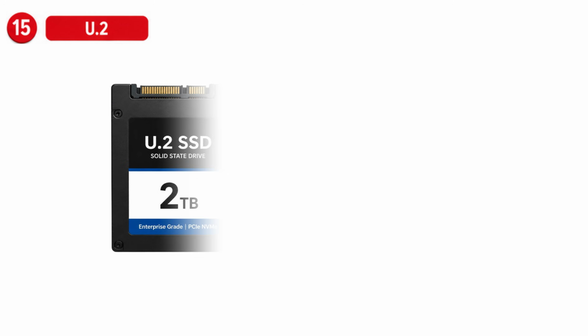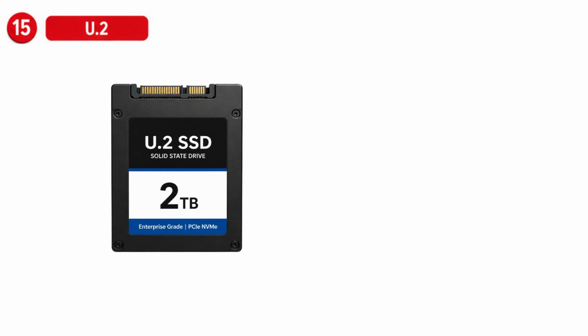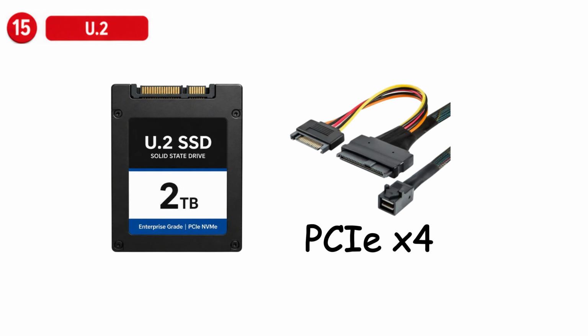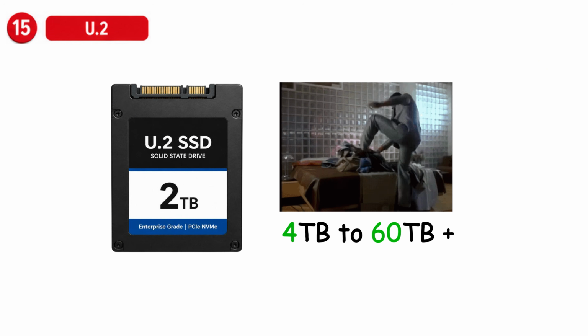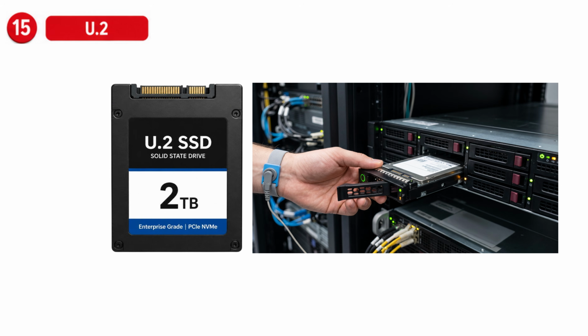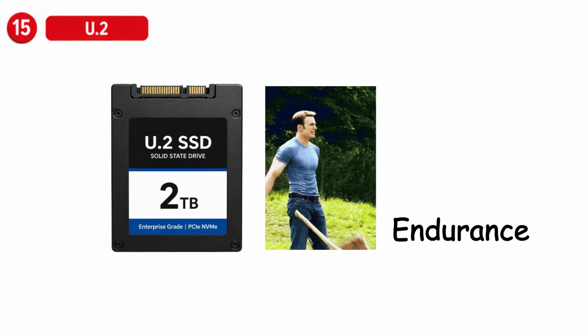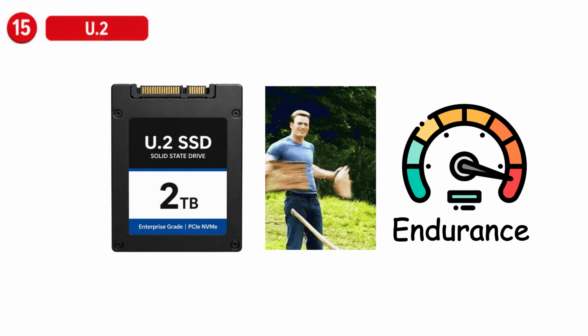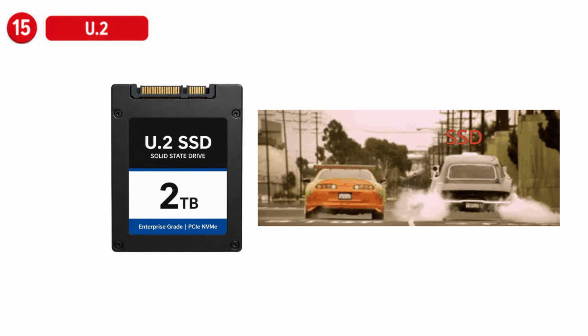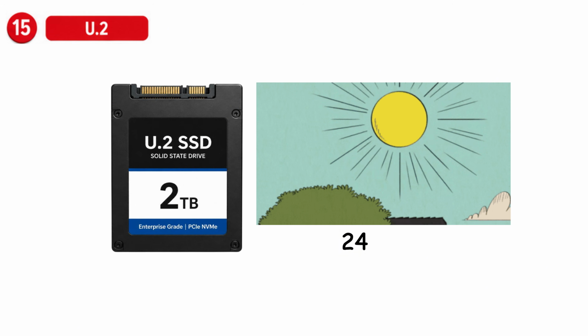U.2. These SSDs usually connect via PCIe x4 interfaces and commonly utilize enterprise-level controllers along with NAND flash memory. Their capacities often span from 4 terabytes to more than 60 terabytes. In contrast to the majority of consumer SSDs, U.2 drives allow for hot swapping, feature advanced power loss protection, and have endurance ratings quantified in drive writes per day. While a consumer SSD may be intended for sporadic heavy usage, a U.2 enterprise drive is engineered for continuous operation 24/7.